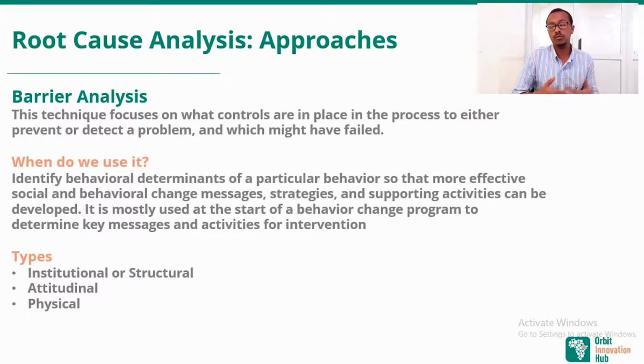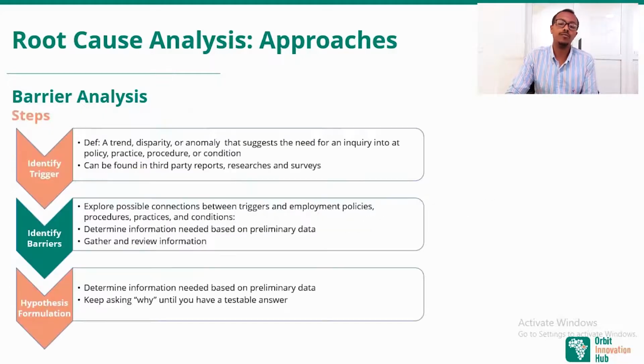Some problems can be institutional or structural. For example, a company may not necessarily know the specific institutional problems it has regarding the effectiveness of the people that it's hiring. Attitudinal barriers could be related to the attitude or perception of the people that work in that situation, especially in organizations, for example, the gender gap. And physical barriers are actual physical circumstances that prevent a specific intervention from working. So these are the kinds of barriers that we'll try to look for as a root cause.